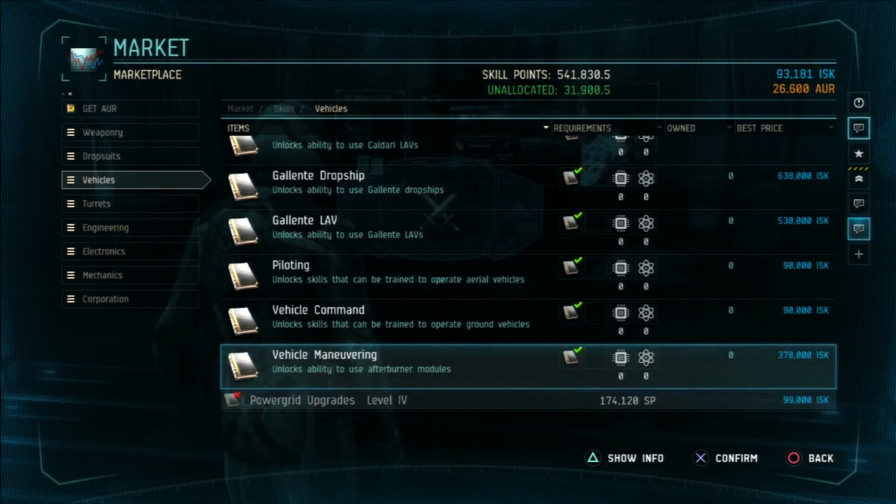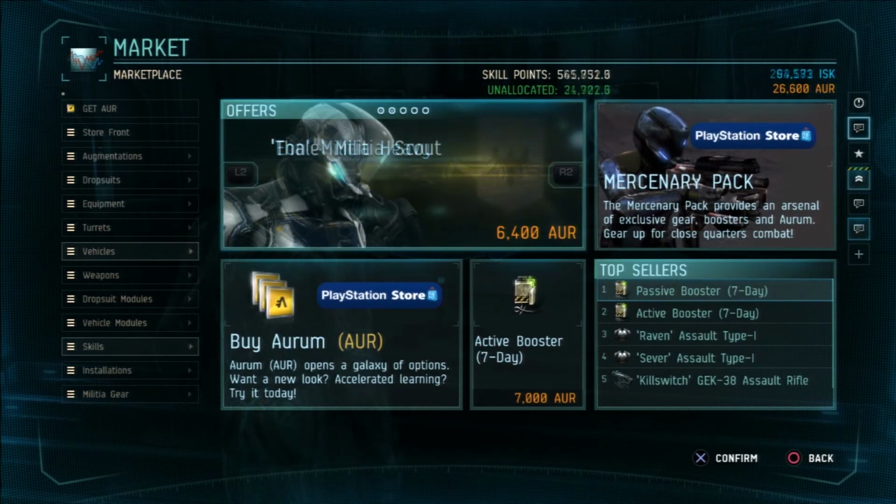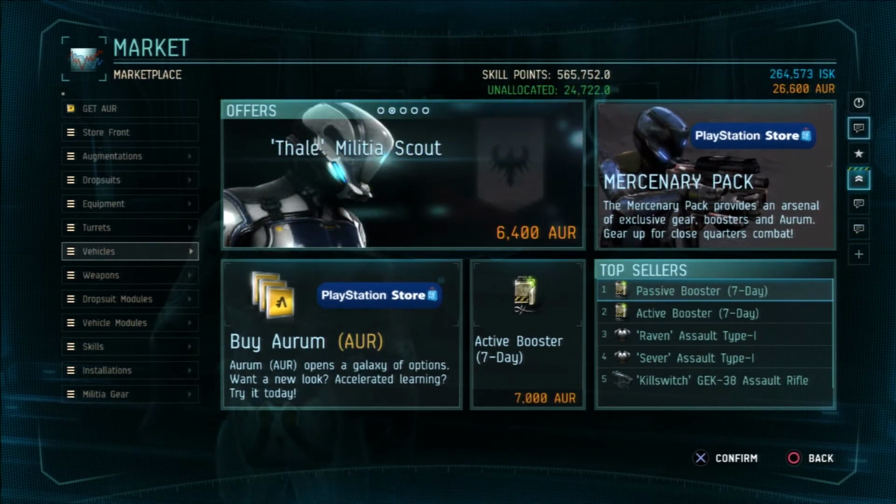And really it just becomes looking at the module, looking at the skill requirement, coming into the skill, seeing what you need, then buying the skill, and so on. Now ISK isn't too much of a problem in this game, as long as you kind of play the game properly and go for stuff.